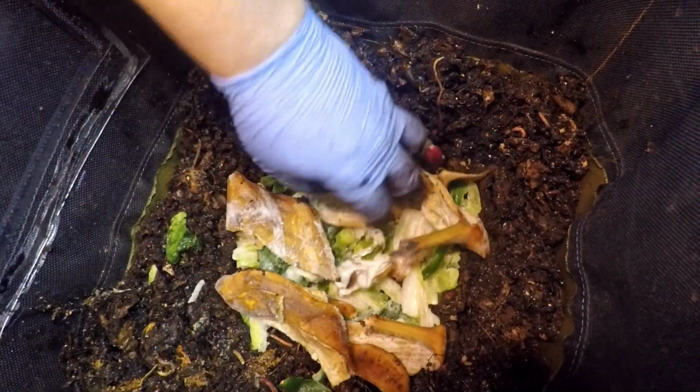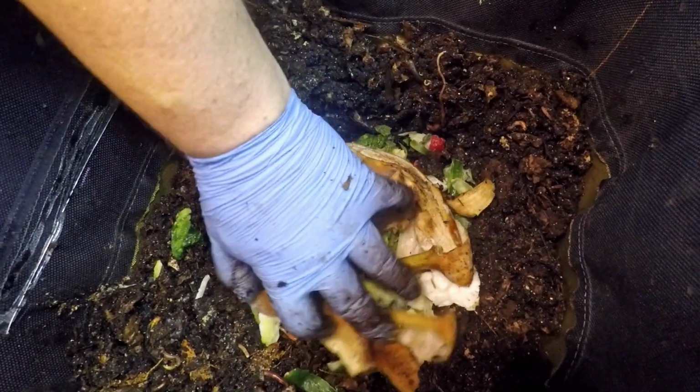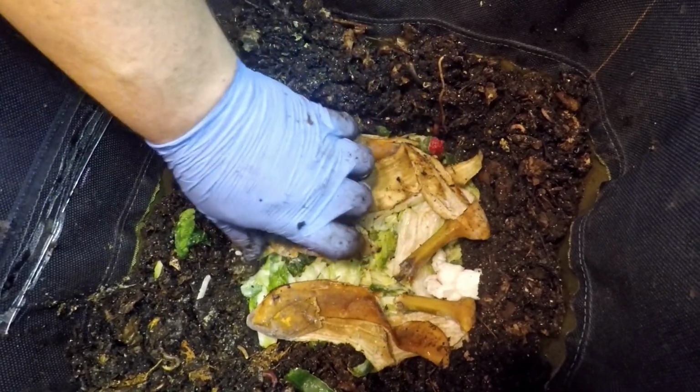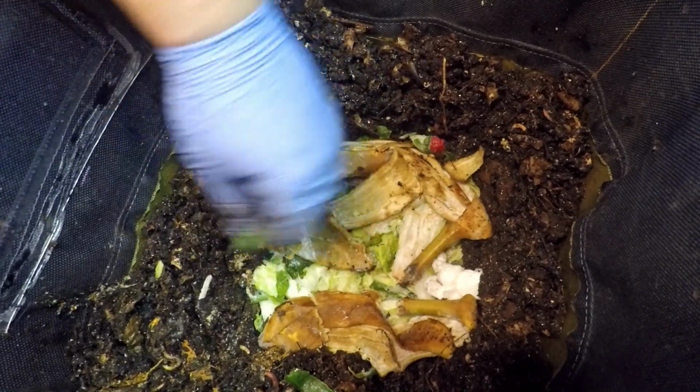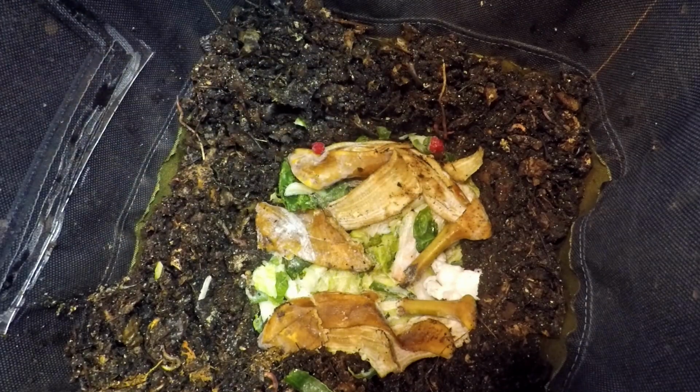As well as some banana peel. My hope is that the food has a fair amount of moisture content, so as it thaws out, hopefully it's going to kick off some moisture and help hydrate the material surrounding it.